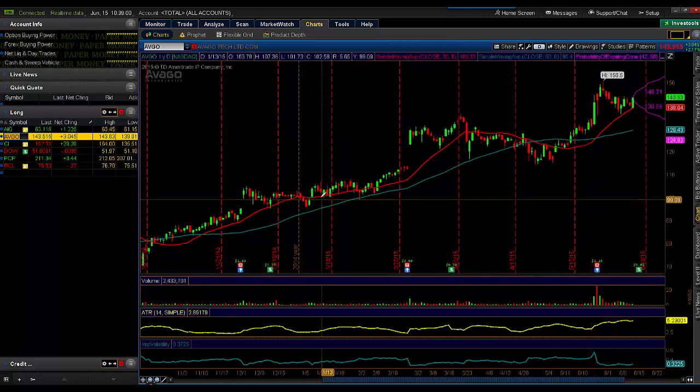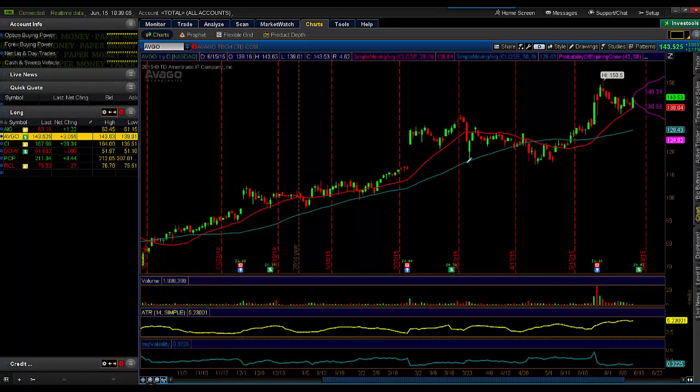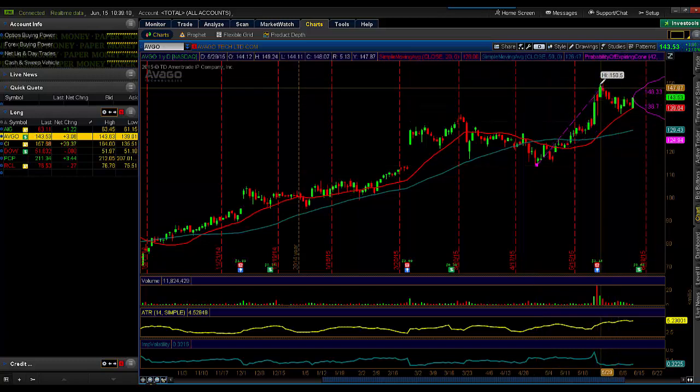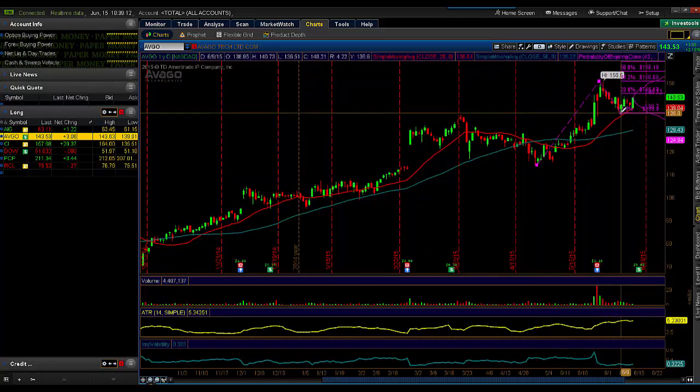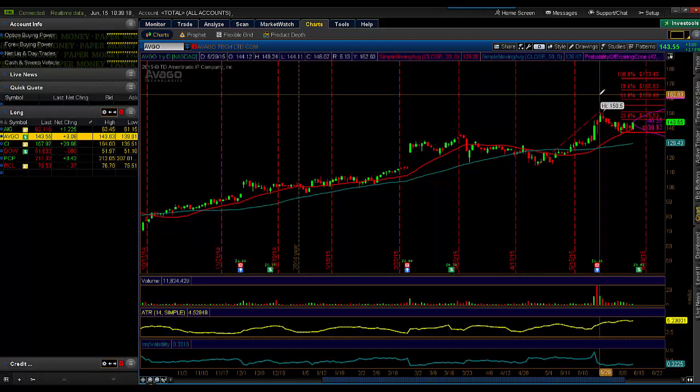There's a lot of different ways to target on this. You could go back to your potential average yield. I'm going to just draw Fibonacci because we're going to make a trade here. I'm going to draw a Fibonacci extension here, and I'm just going to draw the current wave to the upper wave, back down to the lower wave right there. And we're going to see what that 100% projection is. It's all the way up to 174 with the short-term projection up to 159. That's a 61.8% target versus a 100% target. So here on AVGO, we found a potential trade.